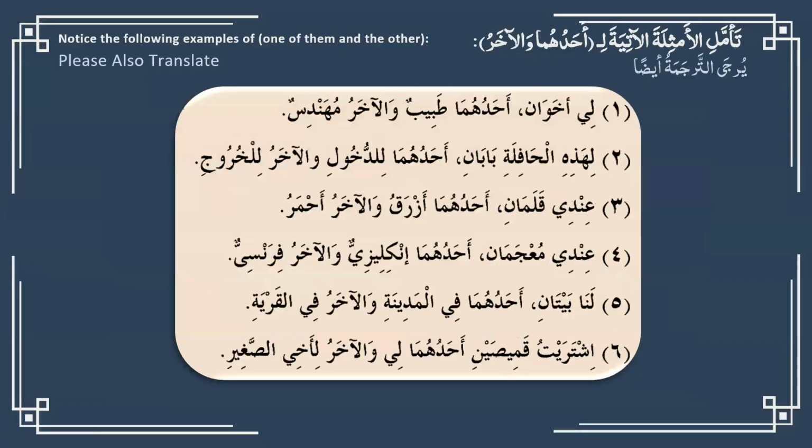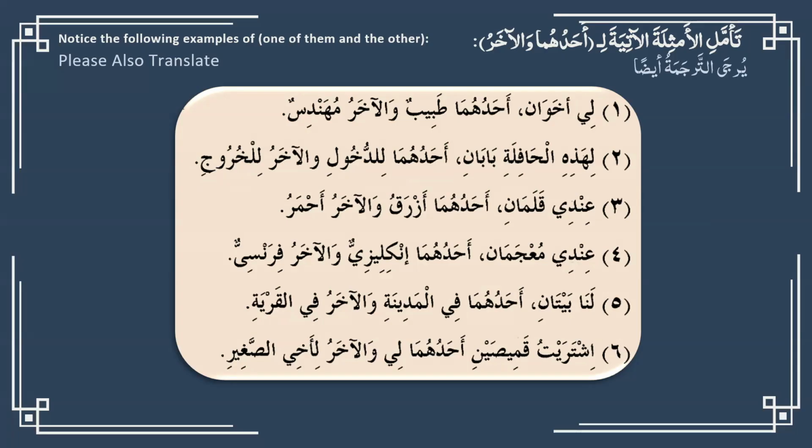In this one, we simply have to translate these sentences, and Brother Abdullah said, this is all for you. Sister Azumi, the next exercise will be you, so just be ready. Brother Abdullah said, this is for you. You have to just translate this, and the only thing you have to notice over here is the word ahaduhuma and wal akhar. And remember, these are all masculine words, so that's why you're saying these words.